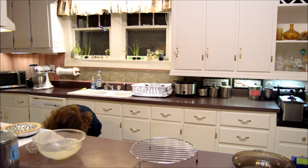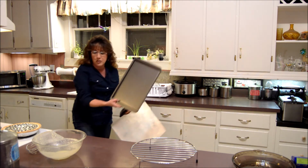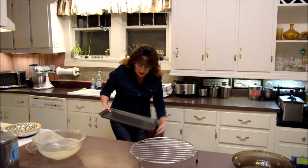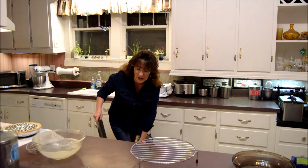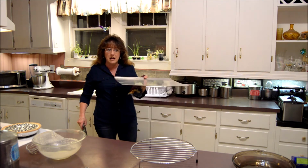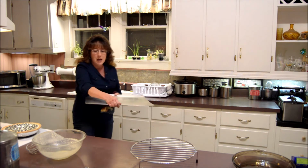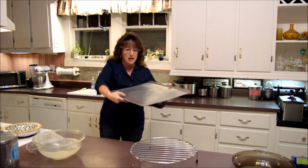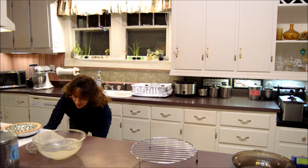And I'm going to put my cookie sheet in first, because this is so full. You can use one like this, or use whatever you've got. But sometimes these things like to bend, and then your pie's going to flip and make a big old mess. If you have a cookie sheet or something that doesn't bend when it gets hot, that is great. My oven likes to go kind of down a little bit in the back, so I'm putting this rim on the back. I don't want it to make a mess. Put that in.